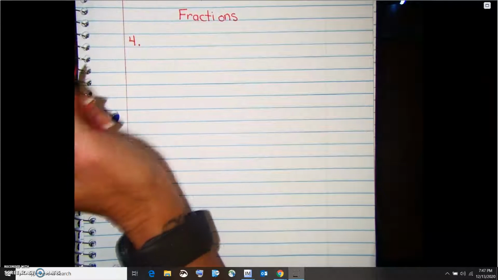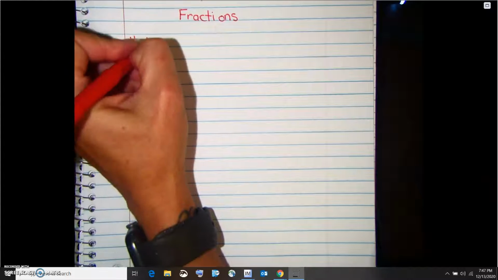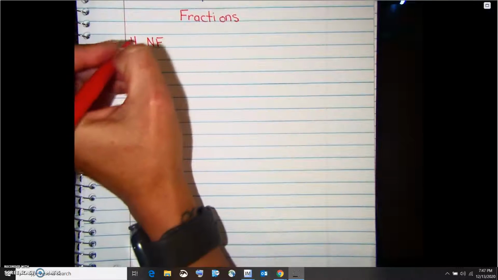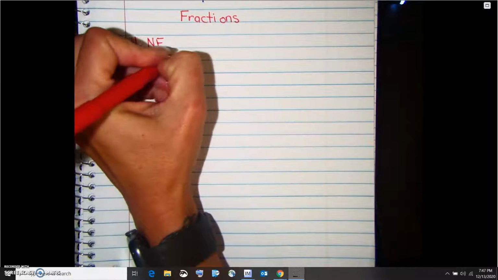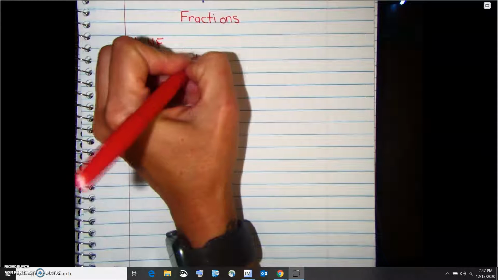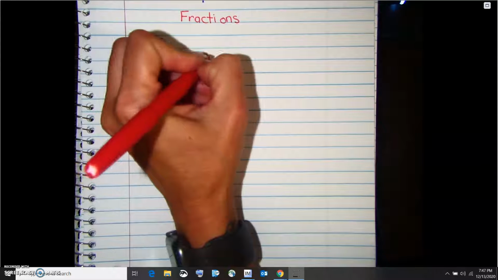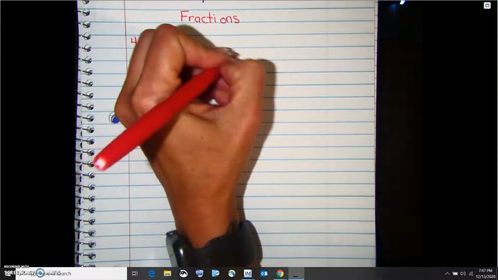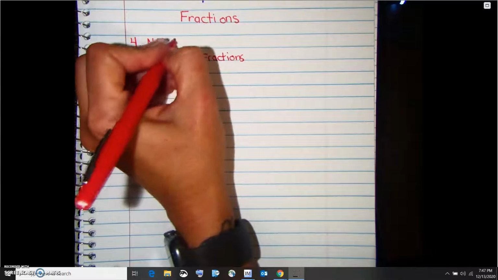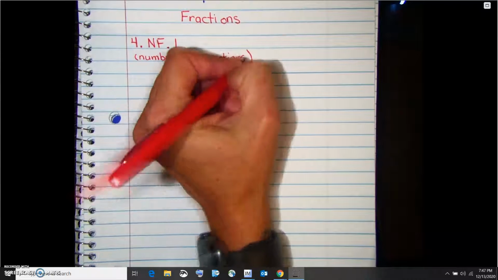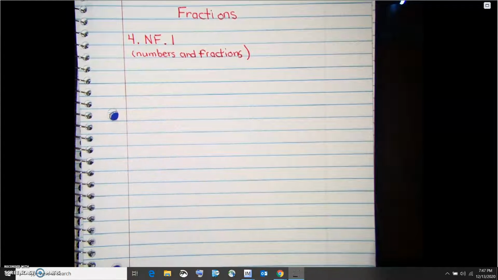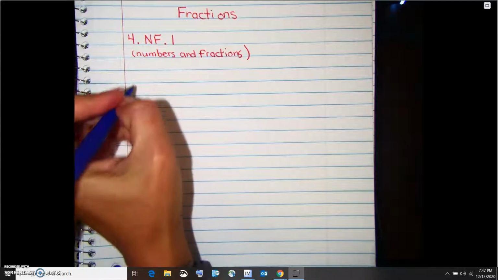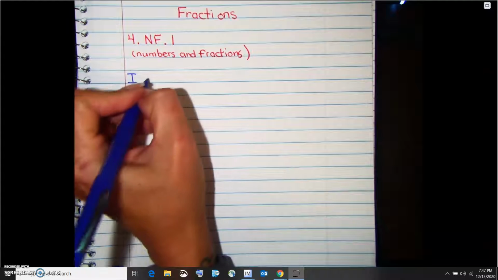And how we do it is for grade 4, and F, this means numbers and fractions. And this is standard 1. So we're going to break it down. This is going to be a little bit of a long sentence, but pause it and write it down because I really, really want you to know what we need to be able to do. So first one is this is what I need you to be able to do by the end.